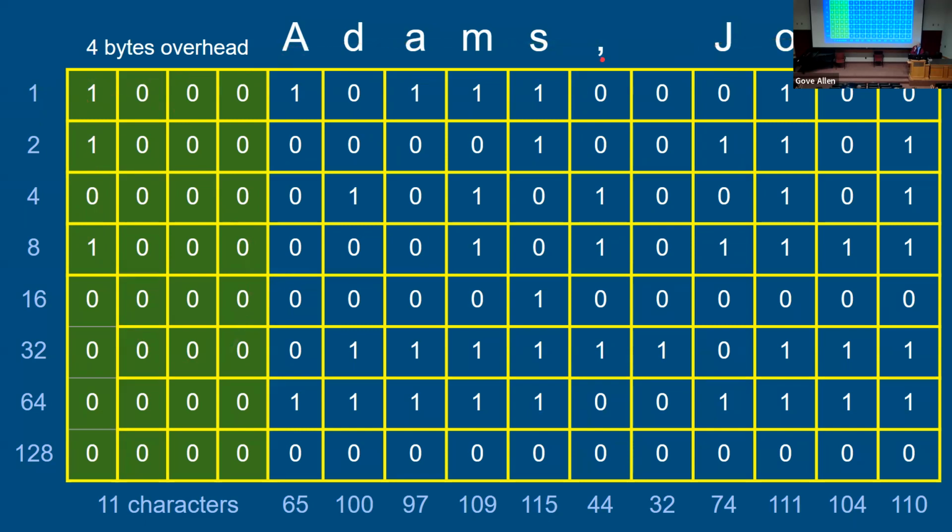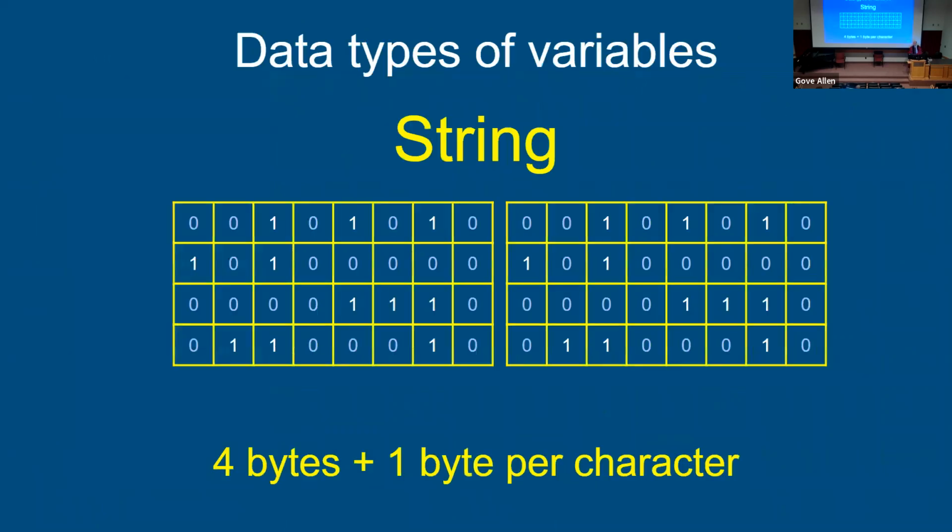So remember that the variable itself is a single address, right? The variable is a name for a starting point in memory. And so this variable has to say, I'm starting at this location in memory. The first 4 bytes tell me how many more bytes to read to be able to find out what the whole string is. As a result, because a string can change how much memory is used every time it gets written, there's something interesting we'll see here in just a second. So the data type is string. It's 4 bytes plus the number of characters.